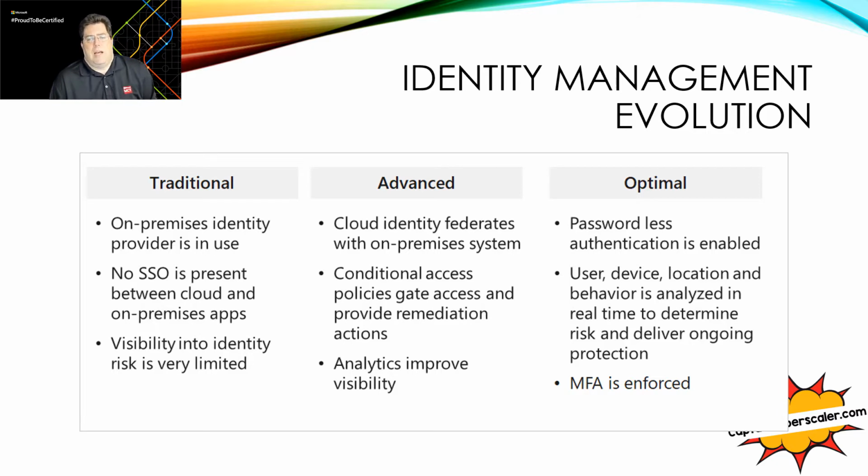And then we get to the optimal, which we're slowly getting to in some aspects of our environment, and this is passwordless authentication. We're enabling the use of Windows Hello for Business, or the authenticator applications that are available for Azure Active Directory, as well as many of our other online cloud identities, so users don't rely on passwords anymore. We're also enabling multi-factor authentication and utilizing that as another gate of security, and we'll talk more about that in a second.